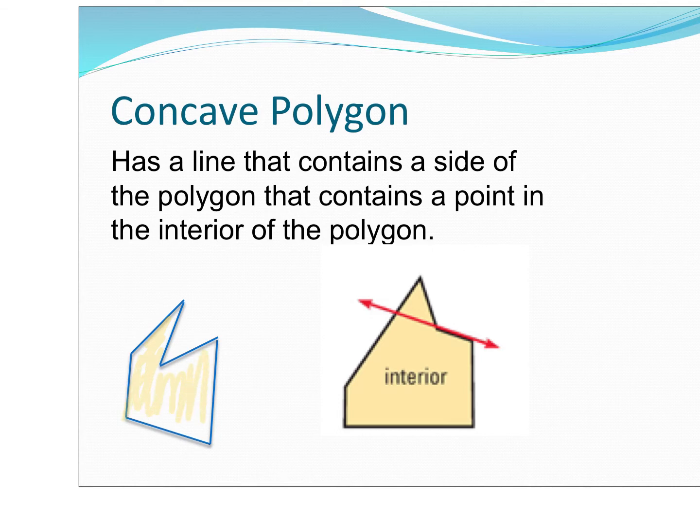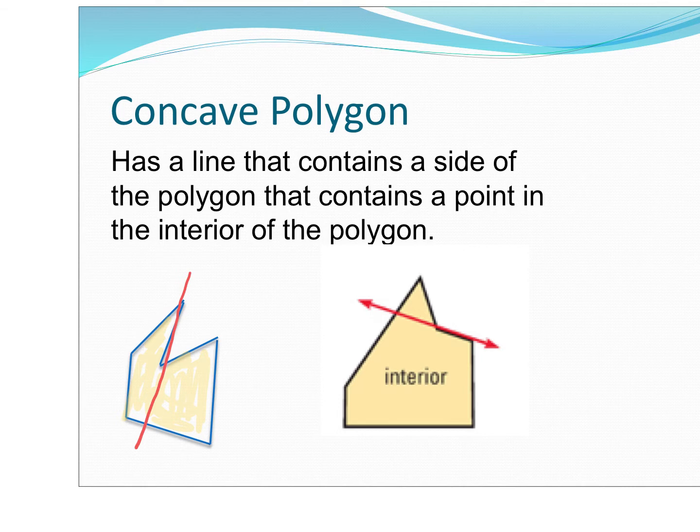So again, if I shade this all in yellow here, this is the inside. If I were to extend, and I don't have to have all of them go in there, as soon as I find one side that goes in there, then I know it's going to be concave. Again, I would look for the side that looks like it's caving in. See how this side looks like it's caving in? So that should be a clue that if I extend one of these sides and draw a line, you see how the red just went into the yellow? This would make this polygon concave.